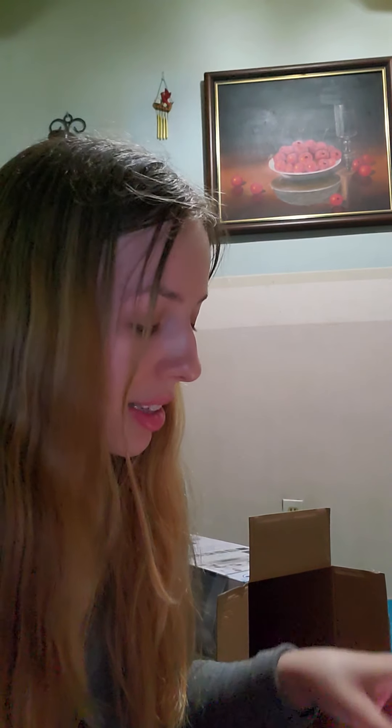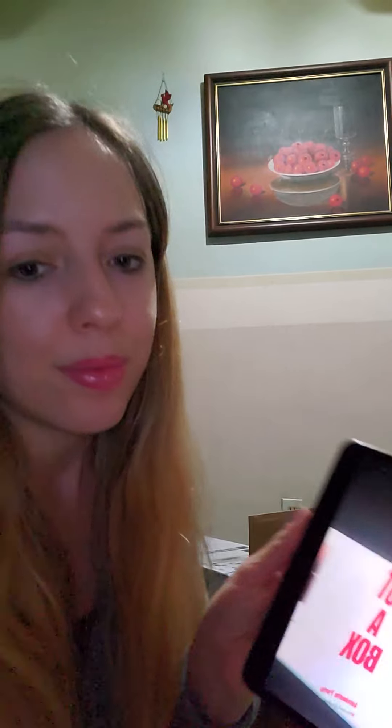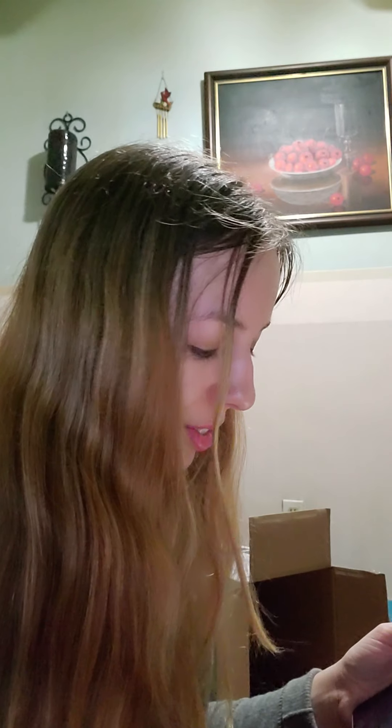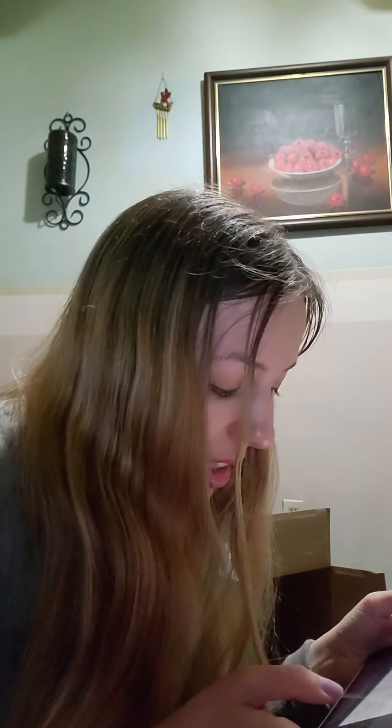So I found a book called Not a Box online that I'm going to read to you guys. I think I've read this before to you. I love this book — it's really cute and it gives you different ideas of what you could do with a box. I know I used to play with boxes all the time when I was a kid. And a good thing about them is you can recycle them afterwards. So this is called Not a Box and it's by Antoinette Portis.